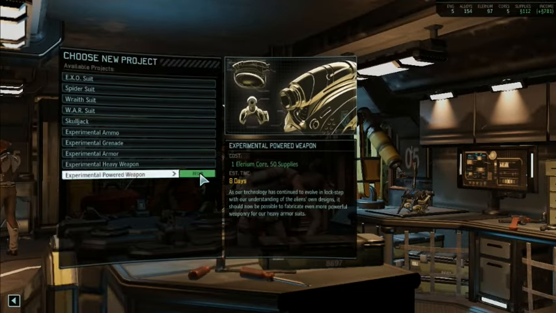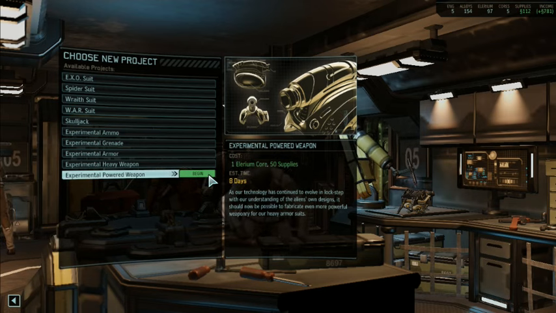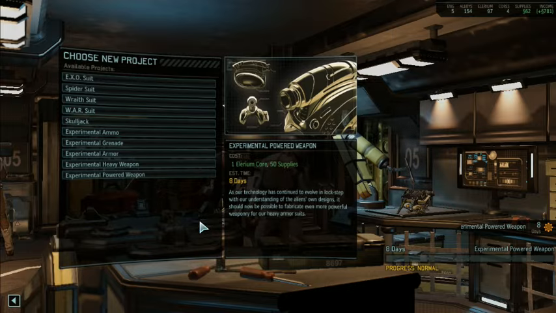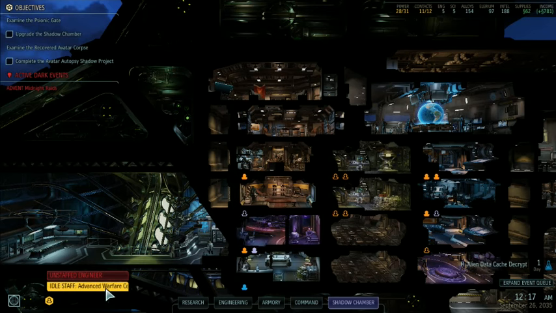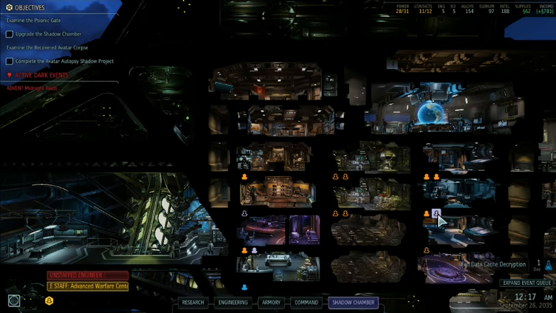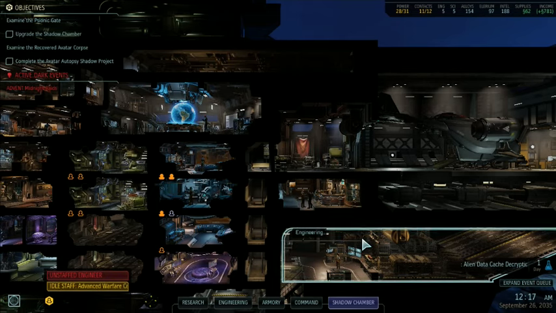We're gonna have them do experimental powered weapon, which was the same thing that our other neat little gadgets were, to go on our two war suits. I really, really liked that. And Advanced Warfare Center. Oh, that's that guy. Okay, we're good. That just means nobody's wounded currently.